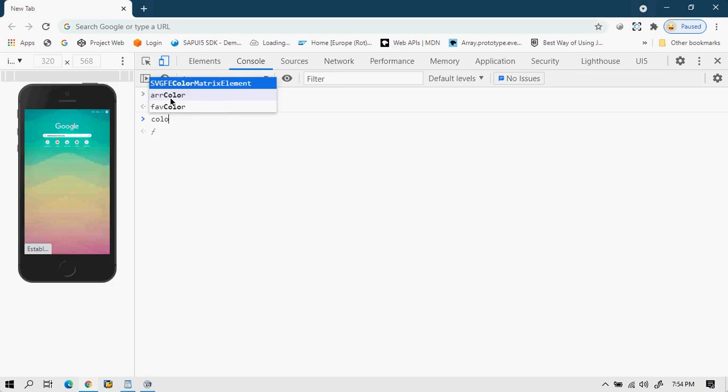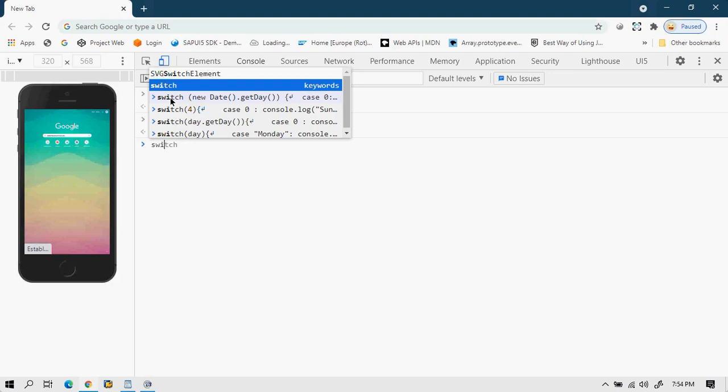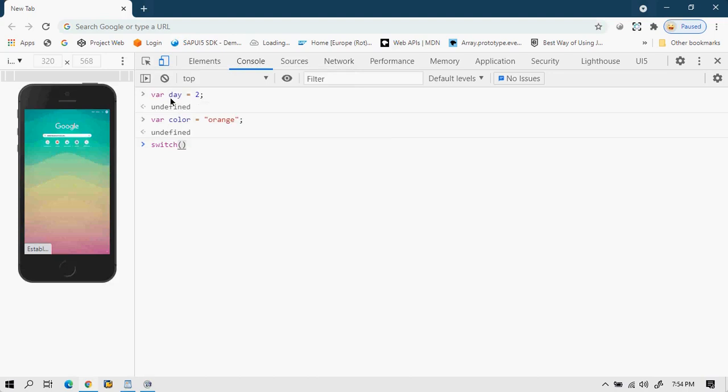Let's take a color. I'll declare the switch. To declare the switch conditional statement, switch is a keyword, and after that you declare parentheses, and inside the parentheses pass the value of the color variable.